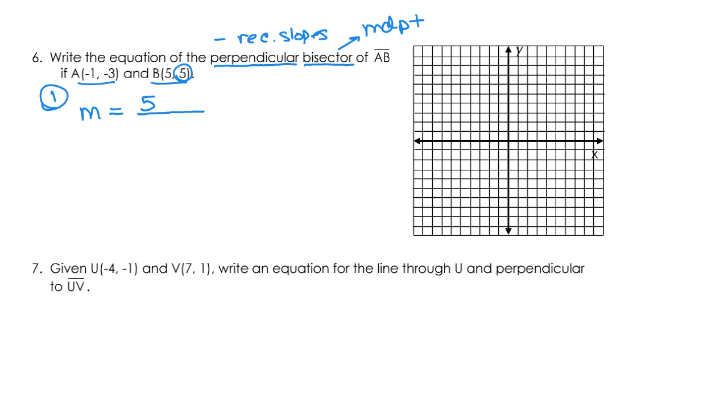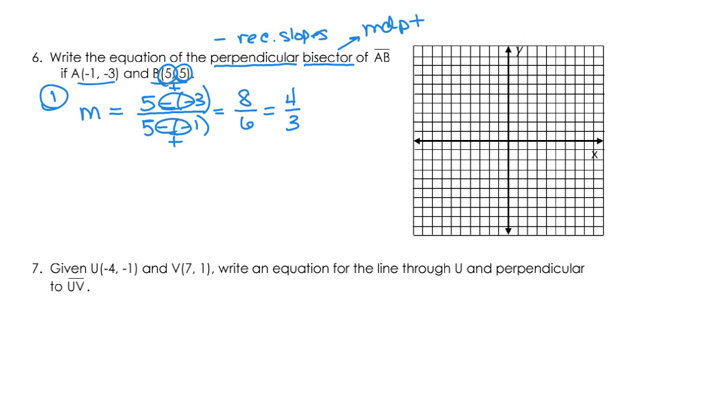All right, so slope, y to the sky, I'm going to choose to do the 5 for the y coordinate minus my other y coordinate of -3. And then on the bottom, I'm going to start with the x coordinate of 5 minus the x coordinate of -1. And that's going to put me at 5 plus 3, which is 8, and 5 plus 1, which is 6. Remember, slope must always be reduced, and this would reduce to 4/3.